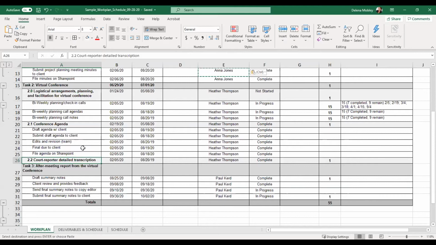For this particular conference, the funder or the client would like us to hire a court reporter to transcribe whatever happens at the conference. And so there are certain sessions during the conference where public speakers may give a certain address, and you want to make sure that you capture those notes.